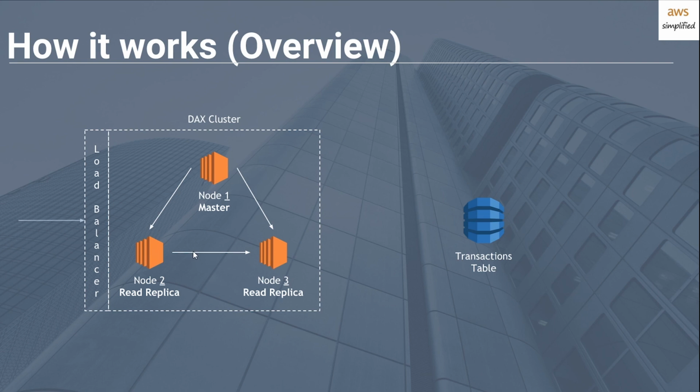So say for instance a request comes in to your cache and it's a read operation, so you're trying to find maybe transaction ID T1, let's just write that down. You're looking for T1 in your transactions table. How's that going to work? So you query T1 against the DAX endpoint. You're going to check the cache to see if T1 exists in the cache cluster. In the case that it does, you just return it back to the client right away. In the case that it doesn't, you need to go and retrieve that data from your transactions table. So you go and query your DynamoDB database, retrieve that data, insert it into your DAX cluster so that it's available for the next query that comes in, before finally returning it back to your client.